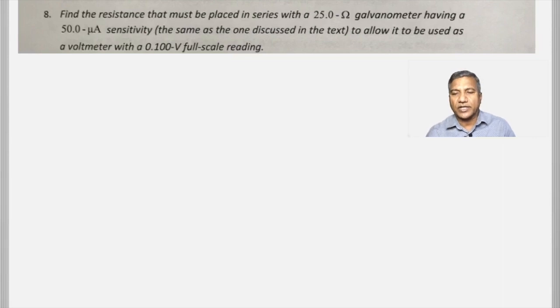The next question deals with the conversion of a galvanometer into a voltmeter first. So find the resistance that must be placed in series with a 25 ohm galvanometer having a 50 microampere sensitivity to allow it to be used as an eighth question.